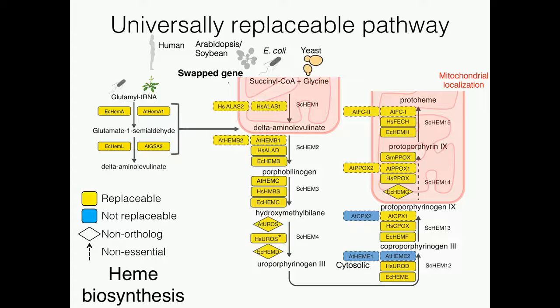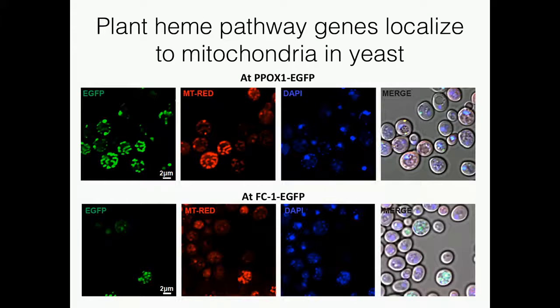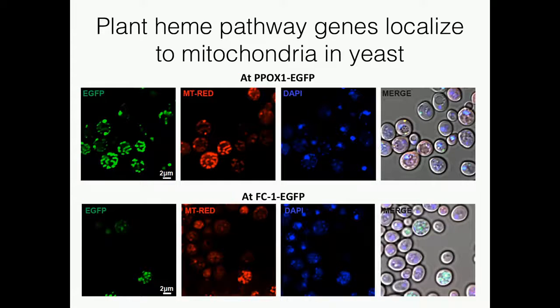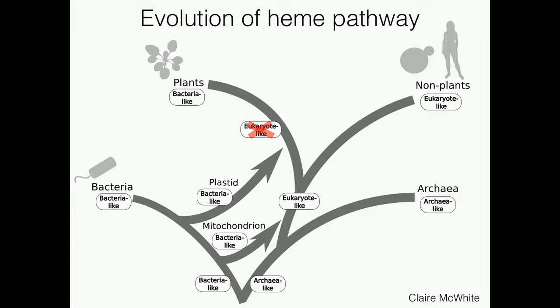Integrating, we also used at one point other species like soybean. This is an important pathway because people target it for herbicides in plants as well. Also, we wanted to know whether plant genes, which are supposed to be chloroplast localized, localize to mitochondria. It turns out, using the same method I showed earlier, that they indeed localize to mitochondria. So there's significant crosstalk between the target sequences of the chloroplast and mitochondria that sends them to mitochondria in yeast.